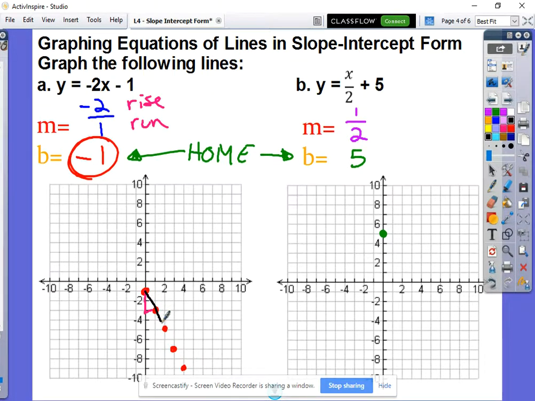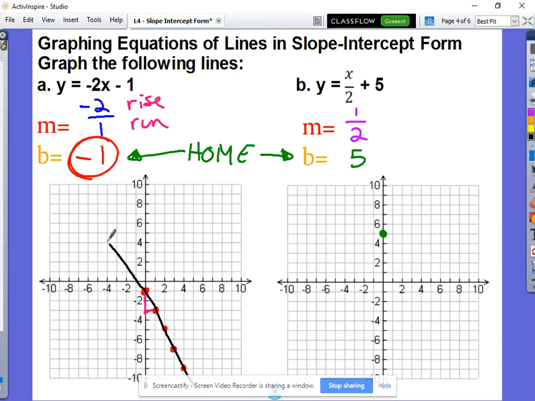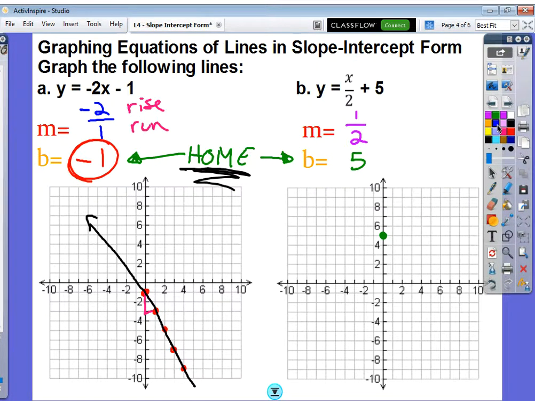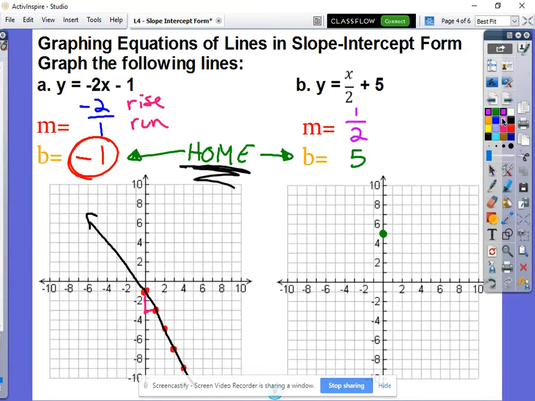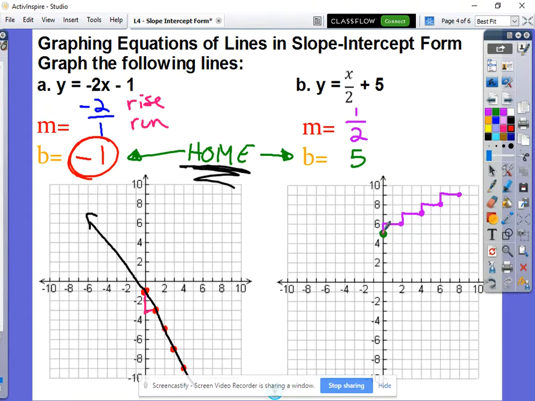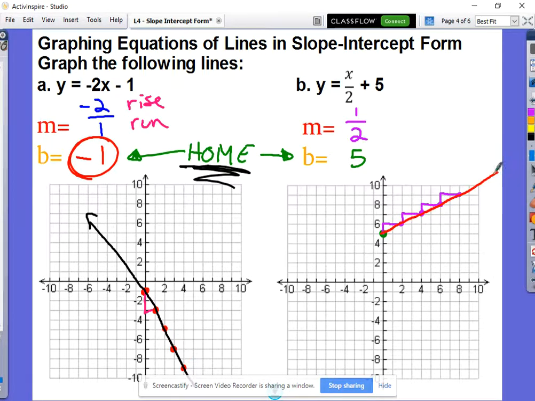That's all we have to do in order to graph this equation: start at the y-intercept, your home point, and then use slope to graph the rest. Let's do it again. You practice on this one. Press pause and practice yourself on this one. So hopefully you've risen 1 and run 2, risen 1, run 2, risen 1, run 2. You can do it as many times as you like. No matter what happens, you're still going to get this straight line right here. Okay? So those are the components of graphing. Super, super important. And best of luck and keep working hard.